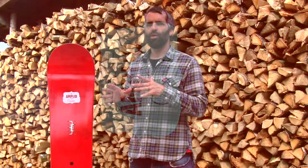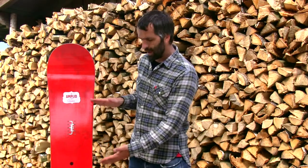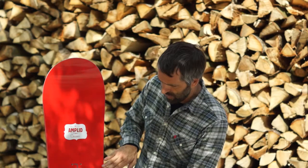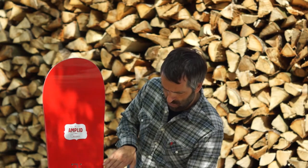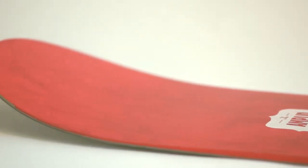The Creamer for me is kind of all mountain meets big mountain. You can see it in the geometry because it's definitely a directional board. It has a longer nose than tail, a slightly tapered tail, also a little bit narrower than the nose. It has a small setback of the stance, and even the rocker profile is directional. It's really flat from the front binding towards the tail all the way out, but then the early rise nose starts underneath the front binding and really curls smoothly into the nose.